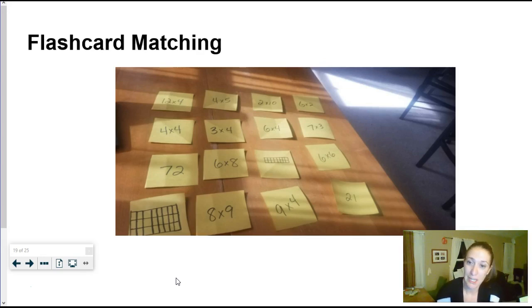So what I did for Natalie, because she's a very visual learner, is I created my own little set of flashcards where I had matches, so pairs, and they came out to the same product. As you can see, this is a picture of it, but most of them are just written as multiplication facts, and a couple of them are drawn as really horrible arrays because I cannot draw. But you work with what you got.